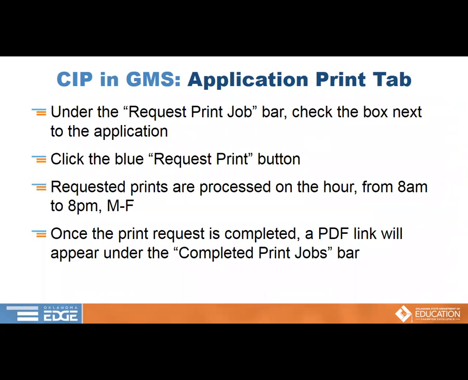Once you have completed the plan and submitted it, you can request another print job, and then you can capture all of the information that you've entered into your plan. Again, it's a PDF link that you can save on your computer or put in your Google folder or just have available to you as you make updates throughout the year.